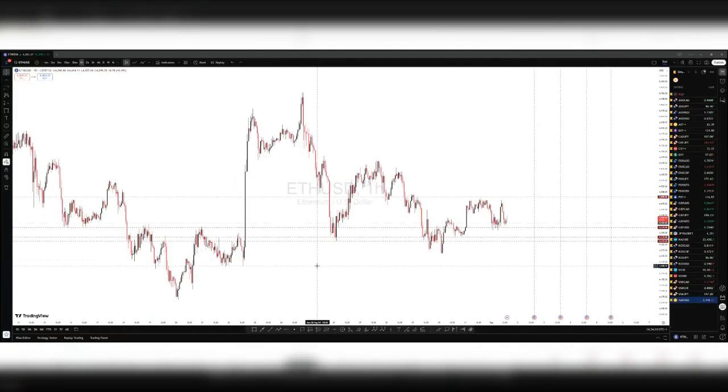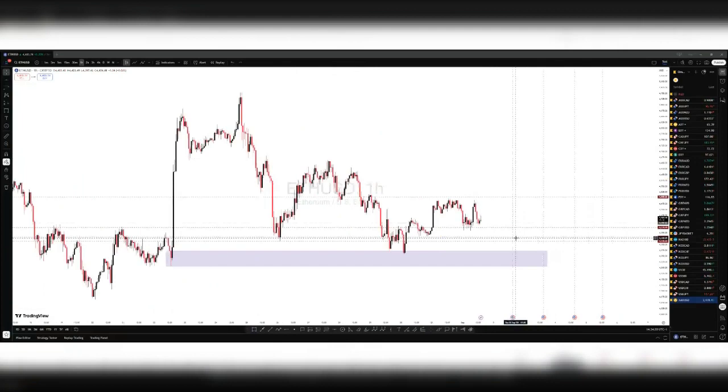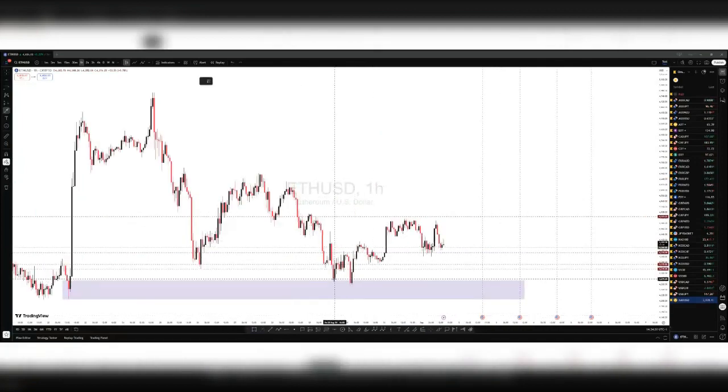All right, so ETH USD, we can see price is currently reacting from this order block on the 1 hour time frame. And the reaction from that order block, if we critically examine it, has now given us a sweep, break, retest kind of pattern, with a fair value gap remaining untouched. So this means that price might want to come take liquidity from here, fill up the fair value gap and then continue the bounce.